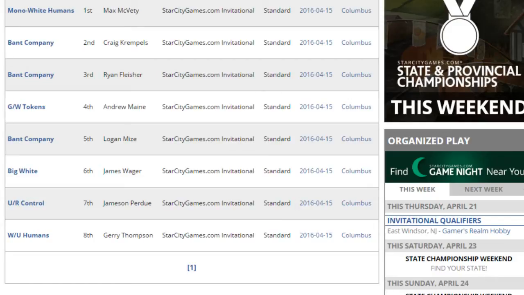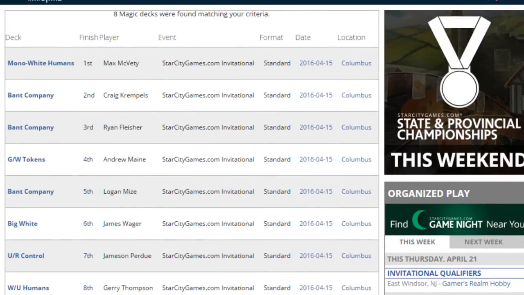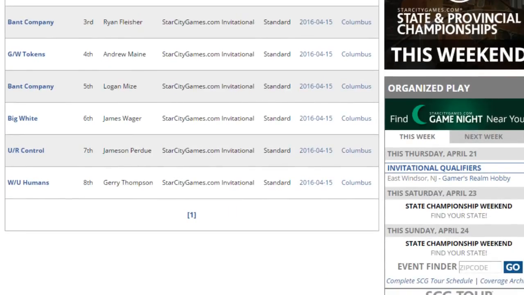So today I want to bring you some, not necessarily news, but trends that have been happening in Modern and Standard this past week or so. Basically, our main data for today is going to consist of the results from the Star City Games Invitational weekend, which was Standard and Modern. Not only do we have the top 8 deck lists, we also have the best performing Standard and Modern decks for the respective portions of the tournament.